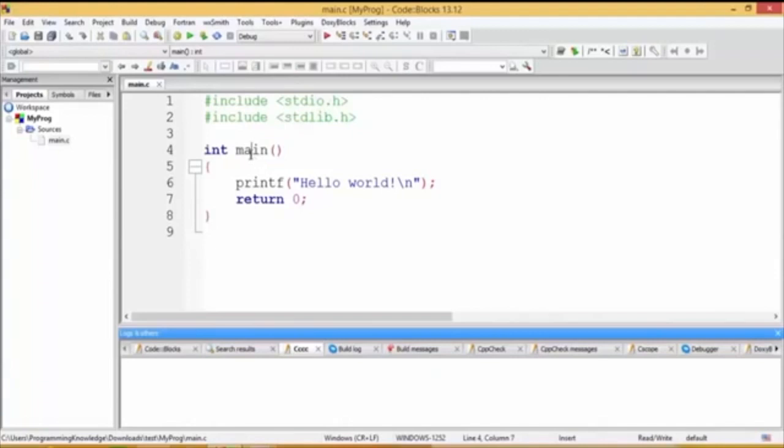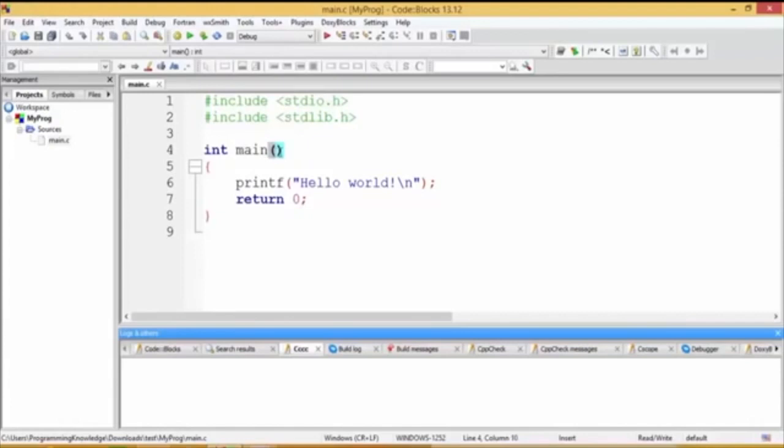Now a function has two or three basic things. One is a return type, which is int. Int stands for integer; it is a data type. And main is the name of the function, which by default you have to write in small letters.